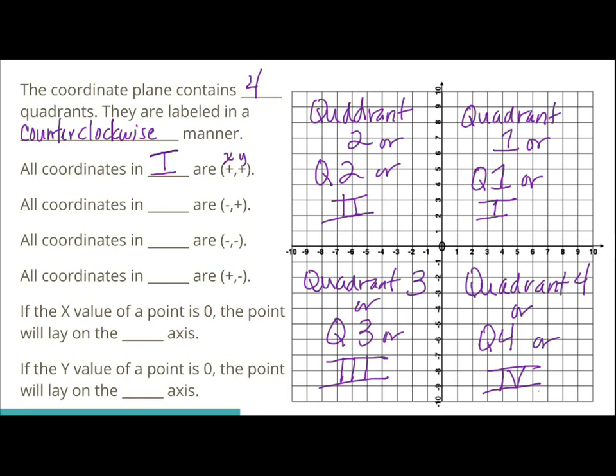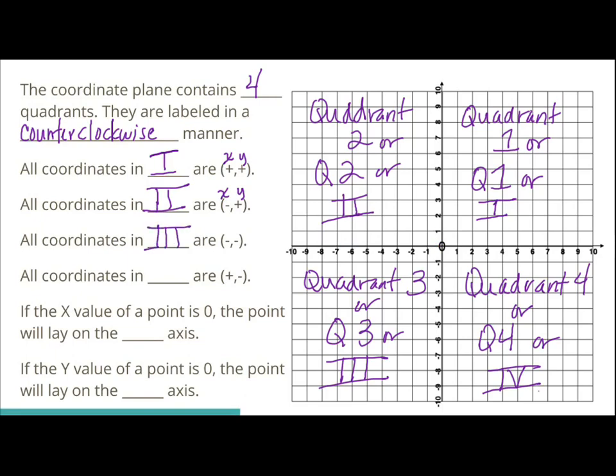All of your coordinates in quadrant 2 are going to be a negative X and a positive Y. So if you look at that on the quadrant plane, you know that we are starting at the origin and we move left first because we want to be in quadrant 2. So if you look at all those numbers there along the x-axis, you'll see that they're negative. And then when we move up, they are positive. So everything within quadrant 2 would be a negative positive value.